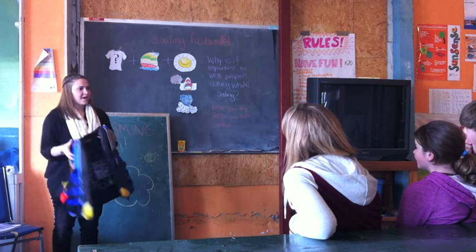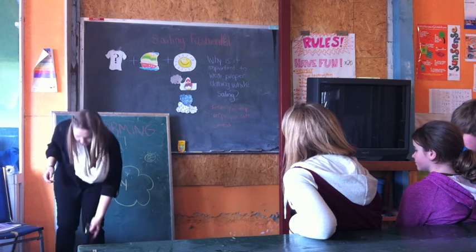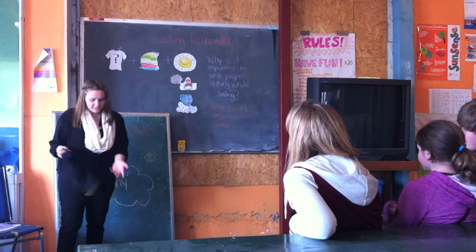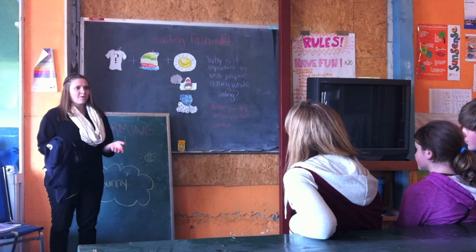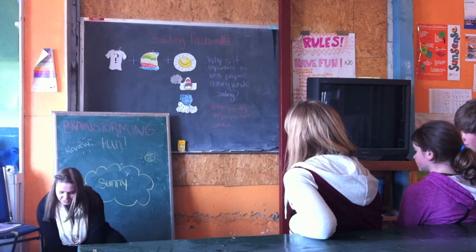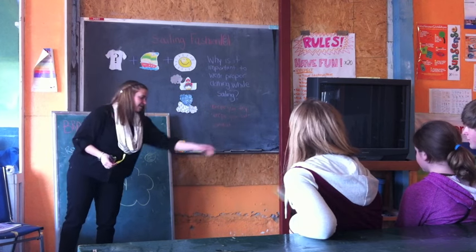Okay, so now let's check out the categories and see if everything's good. Okay, so we have our life jacket. Good job, that's always important, right? And then we have shorts, which can be worn on a hot and sunny day, and so can a t-shirt, and it can also be worn on a cold day, depending on how cold it really is, right? And then we have closed-toed shoes. Good, because we don't want to get cut on the boat, right?